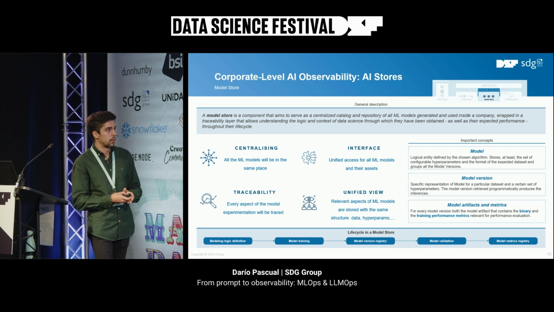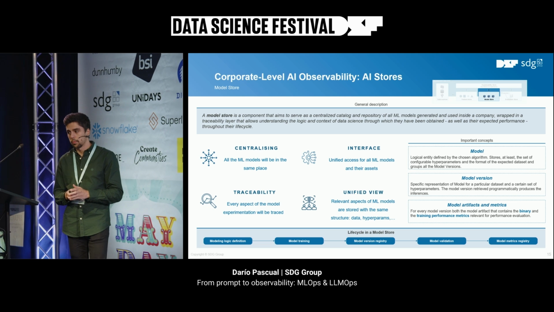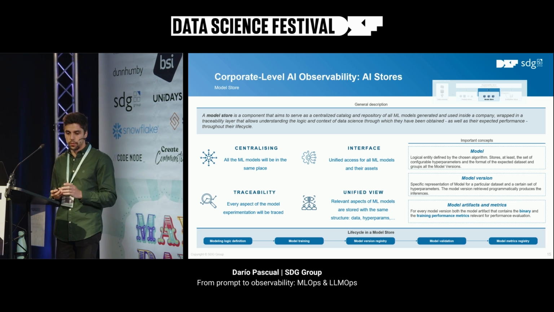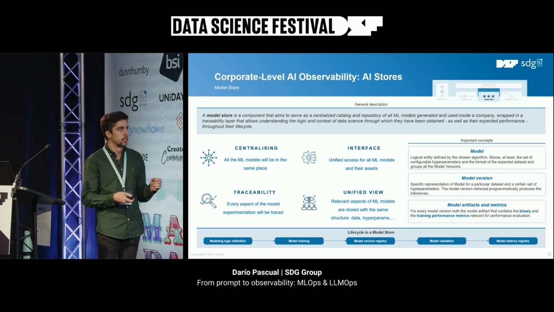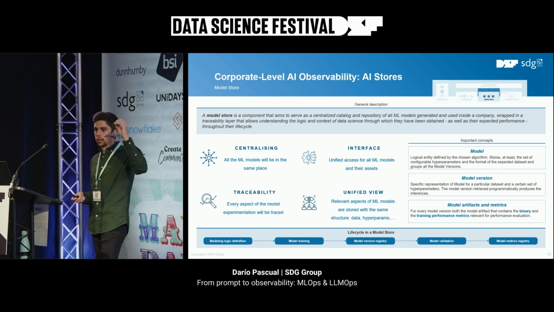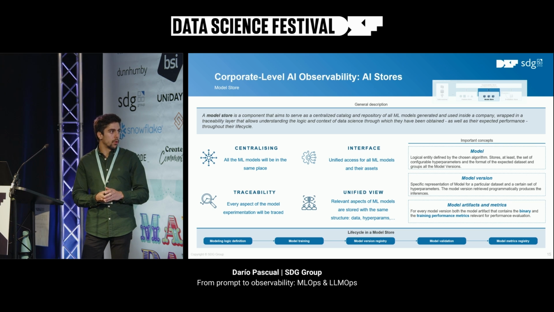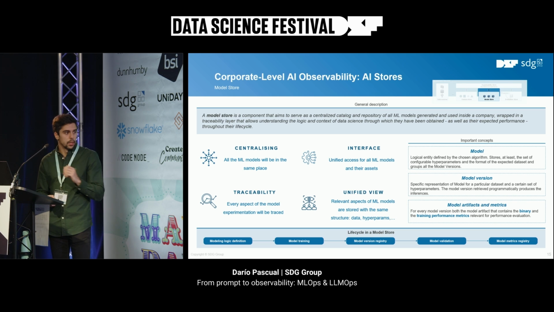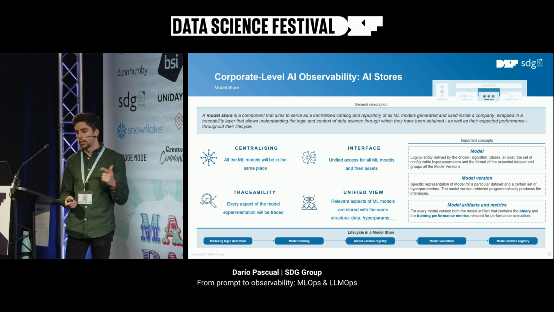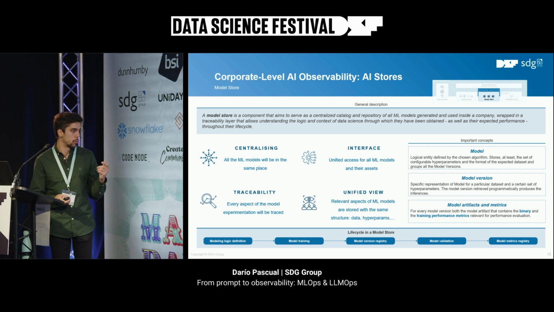So here, the important concepts are model, which is nothing more than a logical entity for a chosen algorithm, related with a set of hyperparameters that we can change and fit in order to create different model versions that are specific representations of models with a particular set of data. And finally, related with model versions, we can define metrics and artifacts. Every model version should contain a binary with the model itself, and we should have, with these model versions, a set of performance metrics in order to analyze if our model is good or not, to promote it to production.